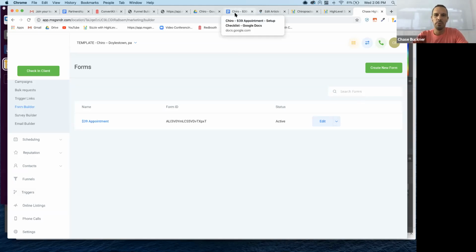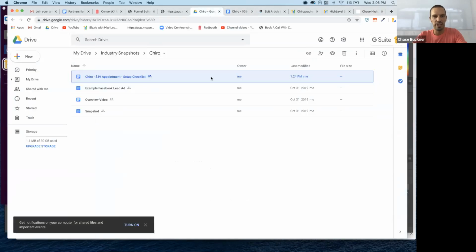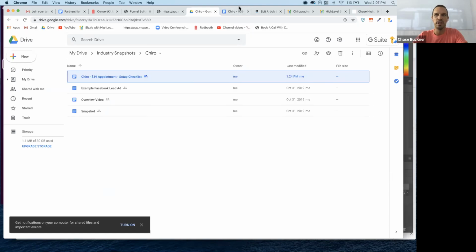So essentially what we're putting together is folders like this, and we want to include 4 things. For each industry that we're starting with, we want to include the snapshot, which will probably be in that new default area. When you go to select a snapshot, there's a default section, so they'll probably be in that dropdown already, but we'll give you the link as well.